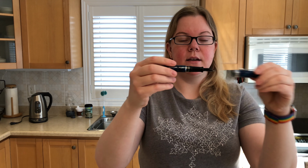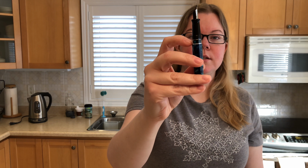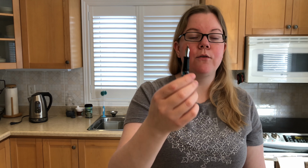So it is a screw cap. You have the awesome ink window here, and you have the grip section. This is all the same with any other Aurora that you have for the Optima line anyway. And I will throw a link in the iCard above to the other review that I've done.